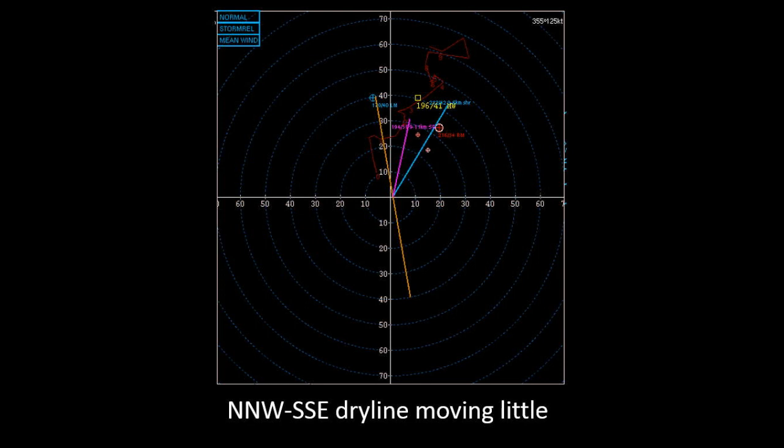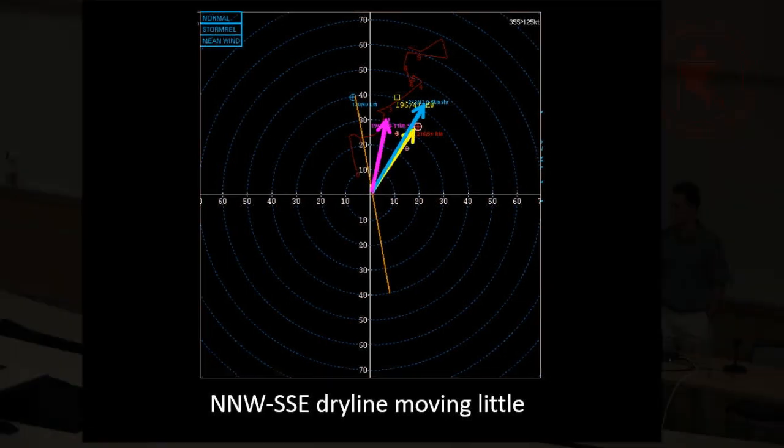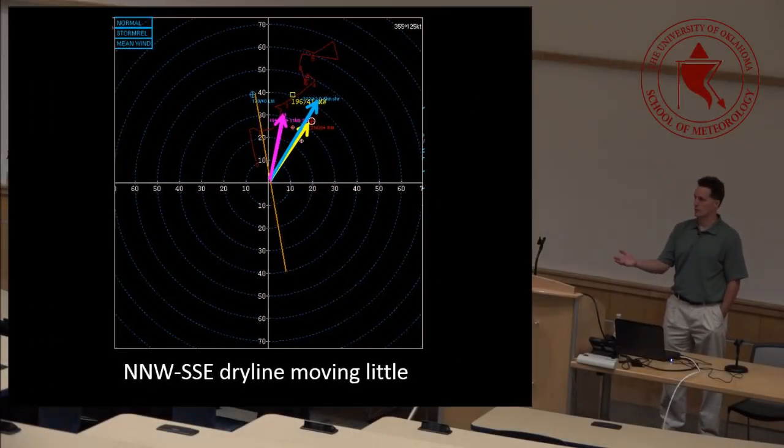So we've turned everything on its side slightly. Shear vectors, large angle across. Storm relative winds, not particularly impressive based on this sounding, but more importantly, storm motion keeps storms off the boundary because this boundary is barely moving. It's just sitting there. So the storms are just forming and moving out of the dry line zone.